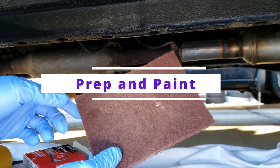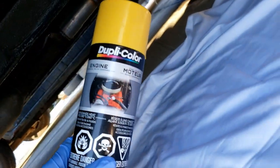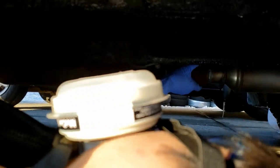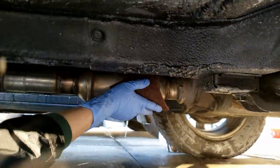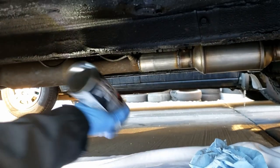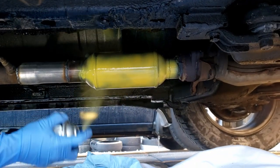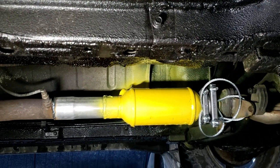Prep and paint. The prep is optional if you want to keep things simple and fast. Otherwise, before you paint, you will need to clean the surface of the cat to help the paint adhere better. Watch out for sharp edges when under the vehicle. Use the scouring pad or sandpaper to sand or scuff the surface so it is free of debris, rust, and dirt. For us, this cat is new so less work is required here. Next, take a clean paper towel, put some rubbing alcohol on it, and clean the surface. Follow the instructions of the spray paint for application — we applied three coats as per instructions. Afterwards, let the paint dry and cure. We were short on time and it was cold, so we waited one hour, which allowed the paint to dry enough before etching.